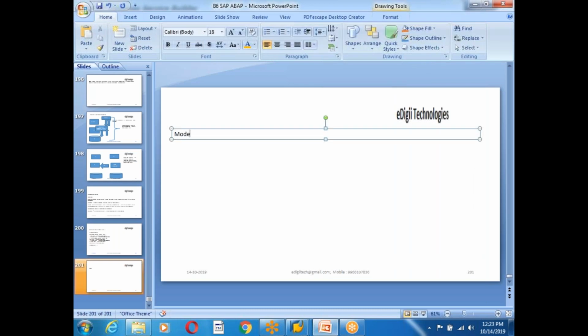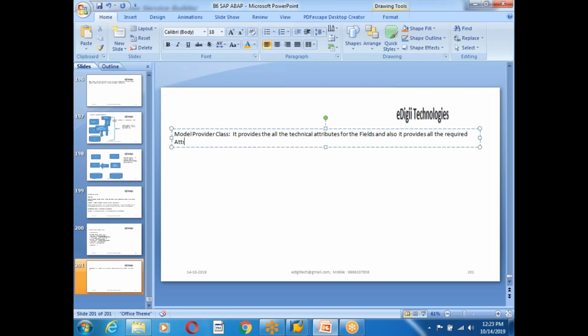So what does the model provider class do? It defines all the technical attributes for the fields, and also all the required attributes for the metadata of the application.